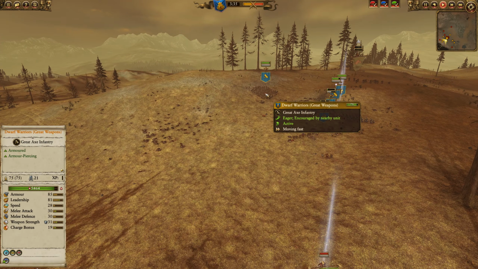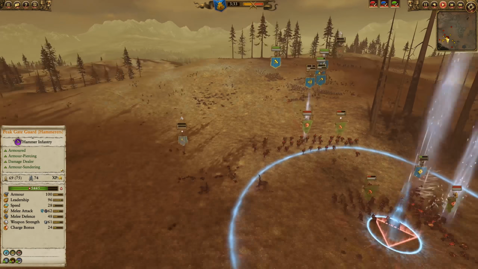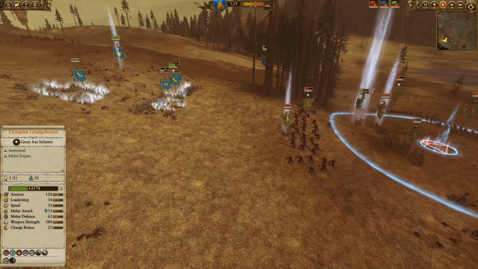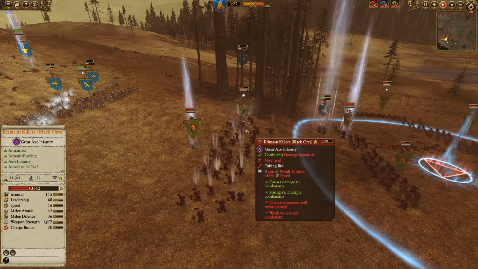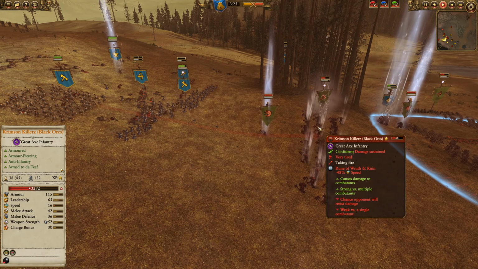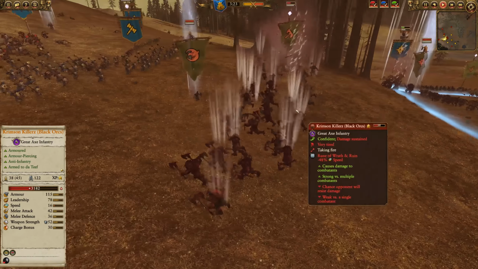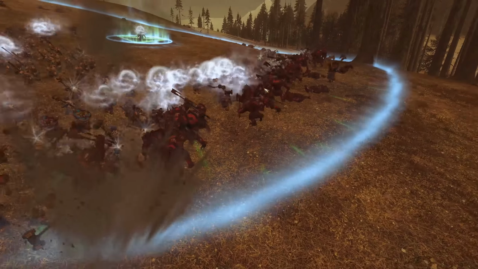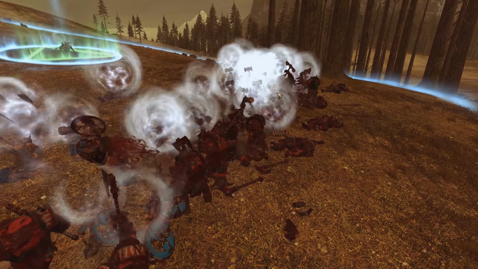There is the warriors with great weapons and a Peak Gate Guard. Peak Gate Guard is going to be a very, very tough unit here. And it's going to go head-to-head with Crimson Killas, who just took a Rune of Wrath and Ruin. So that ought to give the Gate Guard the advantage here. We'll see what happens.